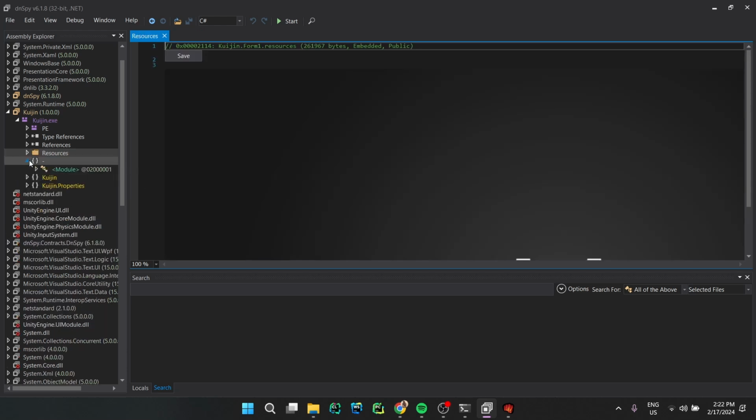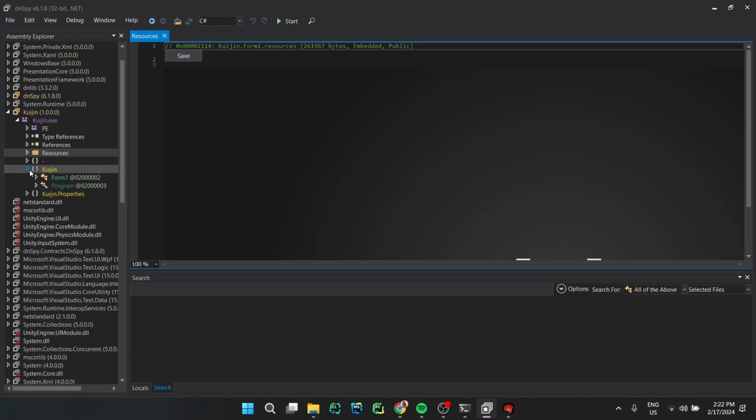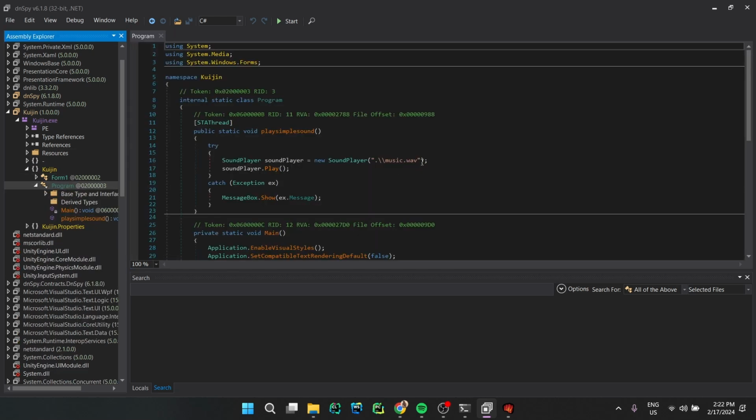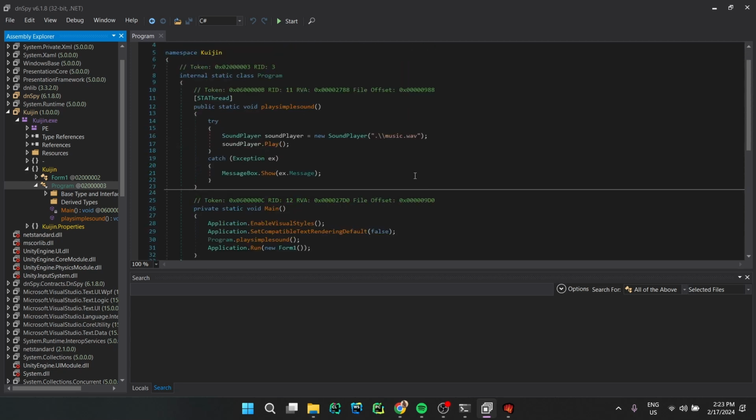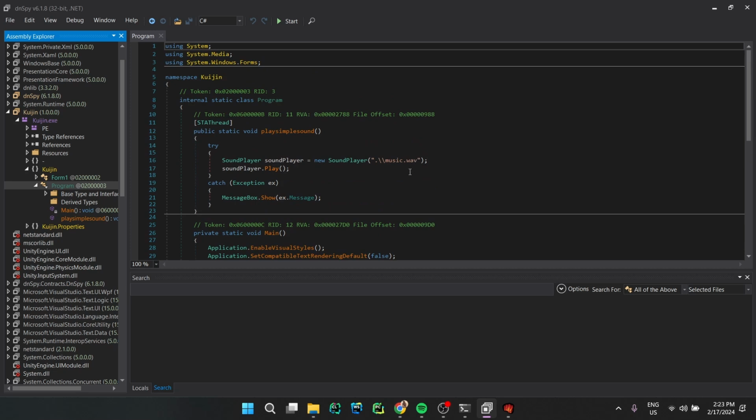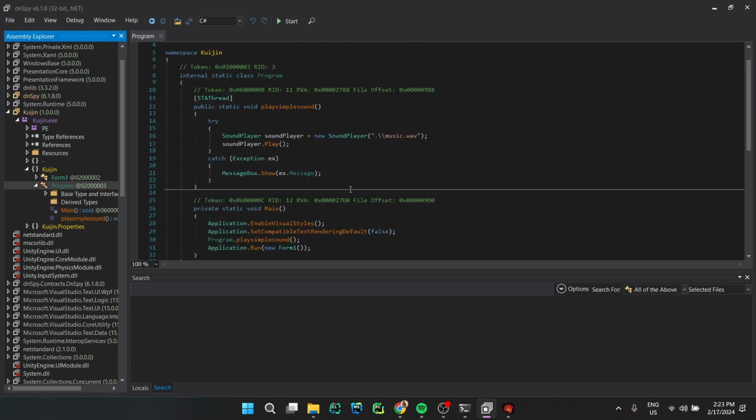Now, if we go back, let's skip this part, and we see in this place that we have the program main. As you can see, dnSpy has already decompiled for us the logic behind the equation, or let's say the gene. Yeah, the gene is much better than the equation. I don't even know why I named it equation, but yeah, that's it.